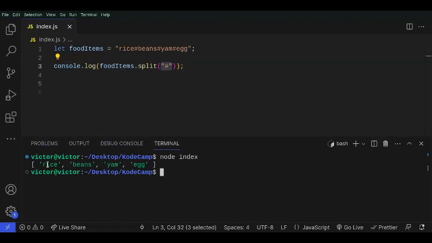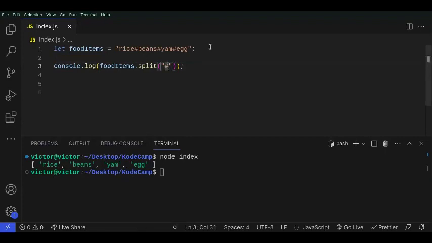The first value of that array is rice, the second one is beans, the third one is yam, and the fourth one is egg. So we've been able to convert this string into an array. You can also split by any other criteria.